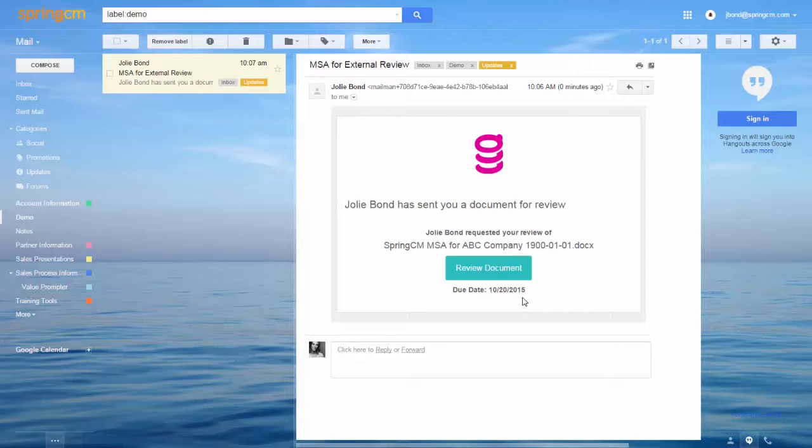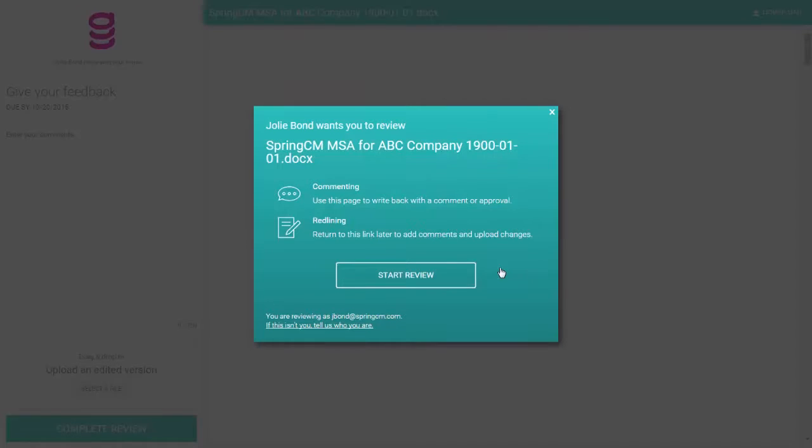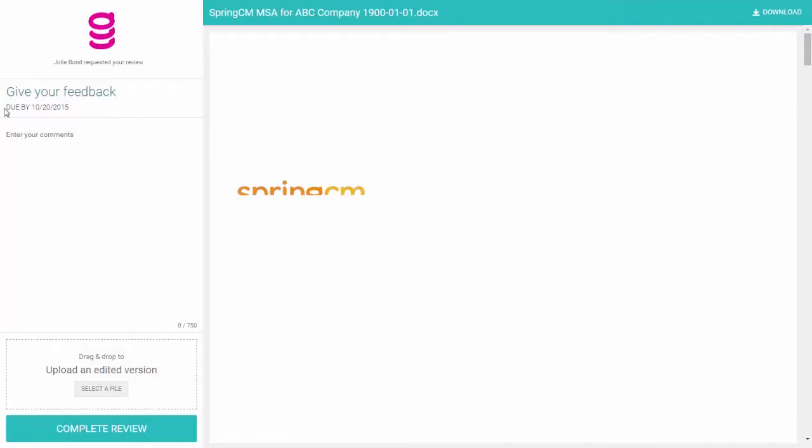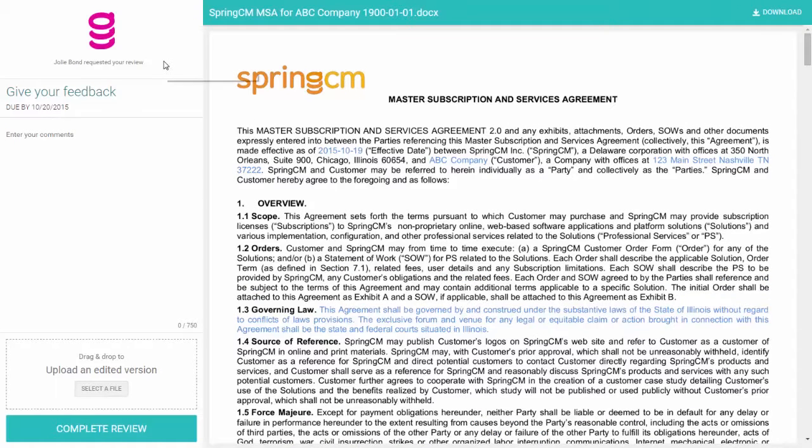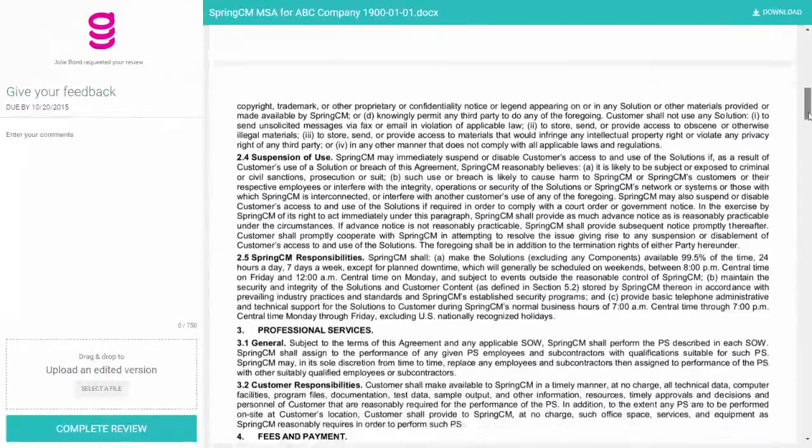Organizations can individually brand this email with their messaging, logo, and custom expiration date for each document type. With the click of a button, the customer will open a unique URL where instructions appear letting them know they need to submit their edits or comments, and a full preview of the MSA agreement will appear within the screen. Once again, this message would carry each individual organization's logo and messaging on the left.